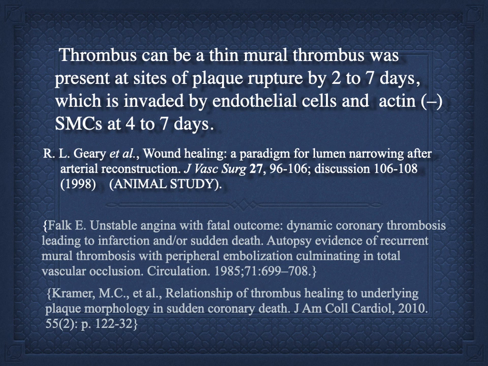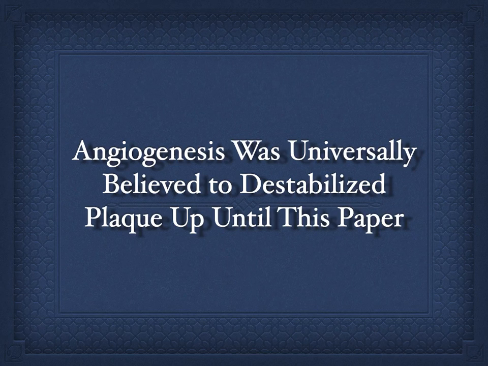And so this paper was done by Farb in Circulation in 2005. And then the Gary paper was also very important, that they saw that, between 2 and 7 days, you got endothelial cells and actin-negative smooth muscle cells getting into the clot and containing it. And there are two related papers below it. And so now, mechanistically, if you don't have the synthetic cells, if the area has poor healing, it seemed logical that the clot would just get out of control and occlude the vessel.